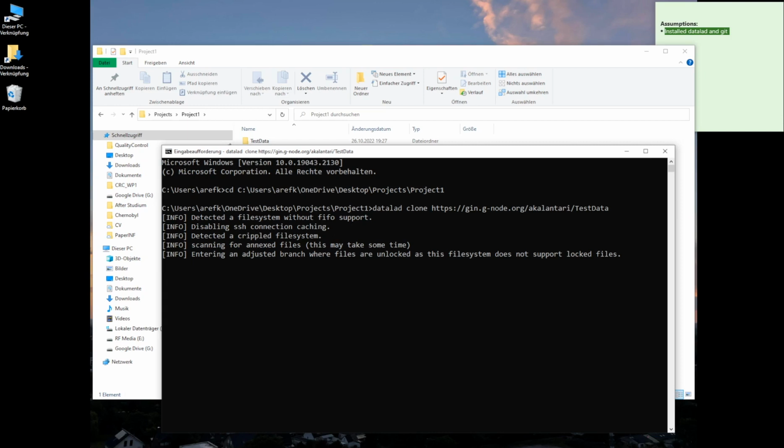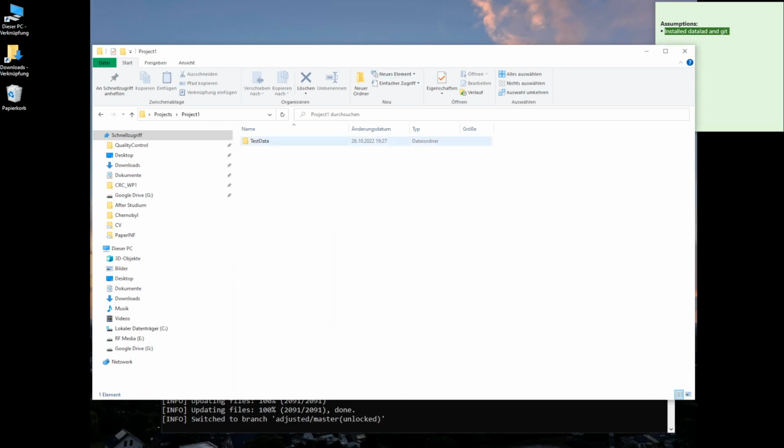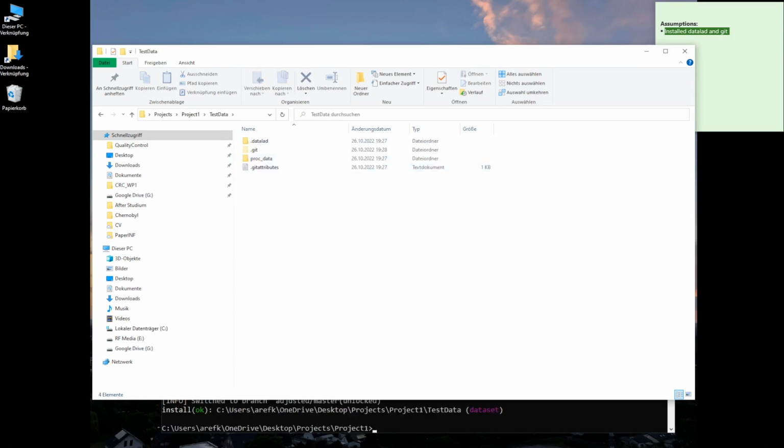That's the one interesting feature of the whole datalad story. Now you see here that it is updating all the files. What is it doing here? We see here now project 1, it is creating the dataset structure.